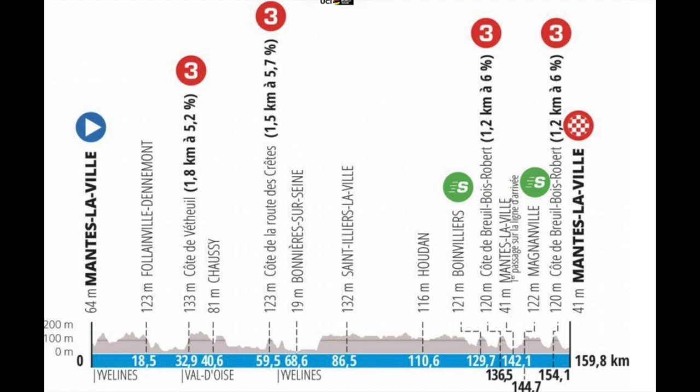Stage 1 — this is where we were today. Punchy, sporting stage, ends in a flat, but you've got a few categorized climbs before you get there. Two Cat 3s early on and then a long flat section. Maybe crosswinds would be a factor, maybe not. As you head into the final 30K, you've got two sprint points and two Cat 3s before ending into a flat for the final roughly five kilometers. Presumably a stage that can end in a bunch sprint, but you've got to get over these Cat 3s first — always an opportunity for some punchers to make things difficult.